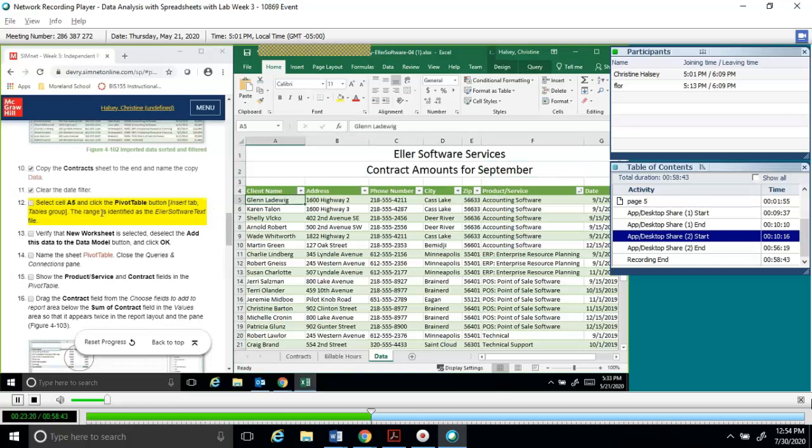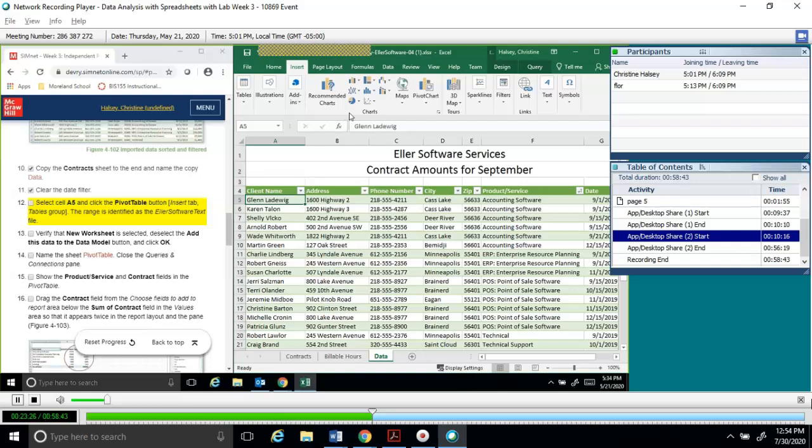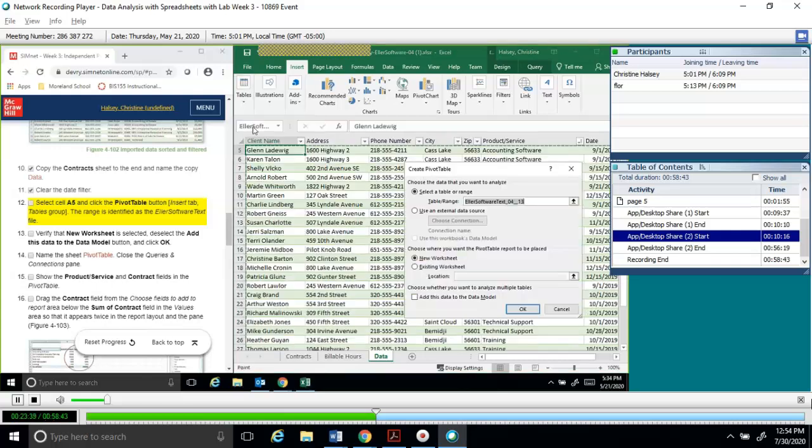Now we're in A5 and we're going to click the pivot table button from the insert tab in the tables group. The data is identified as the Eller software text file.